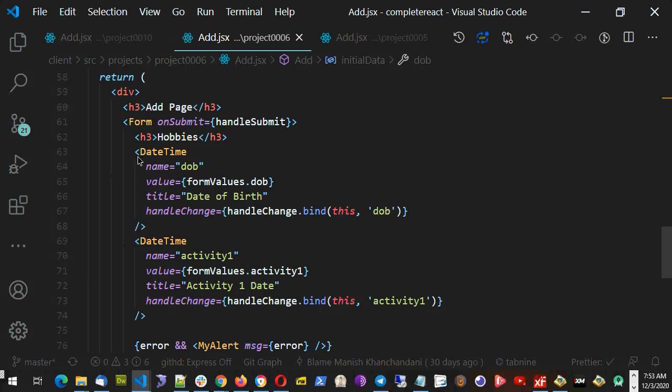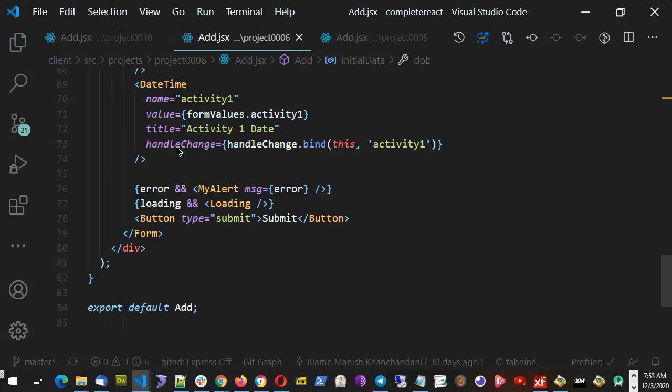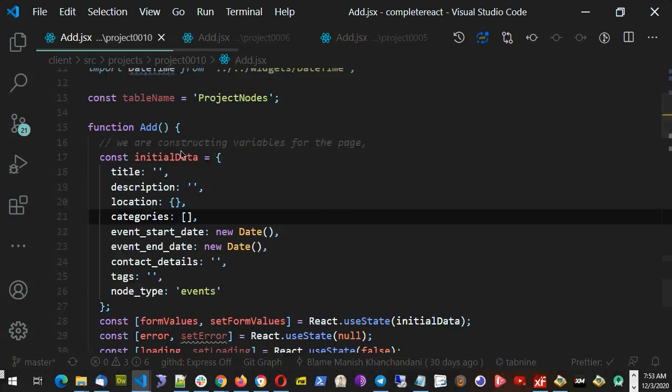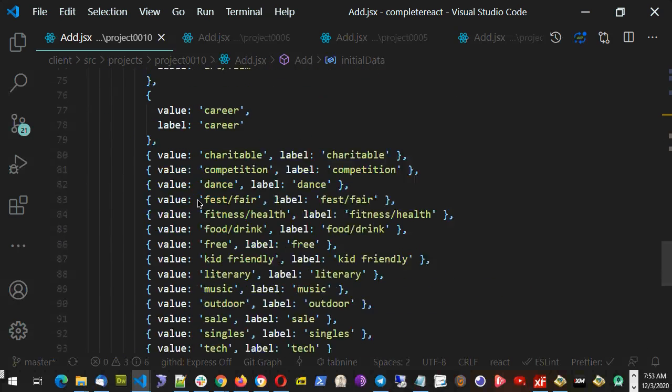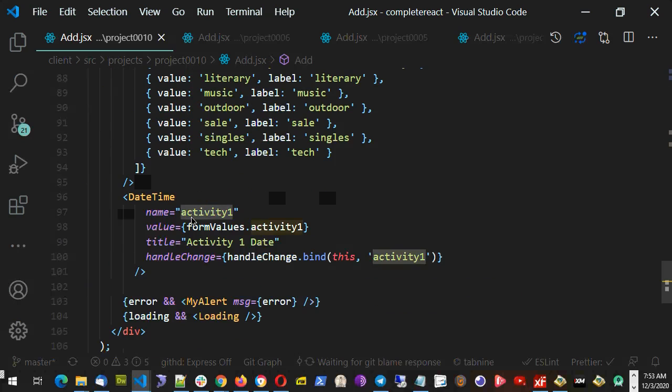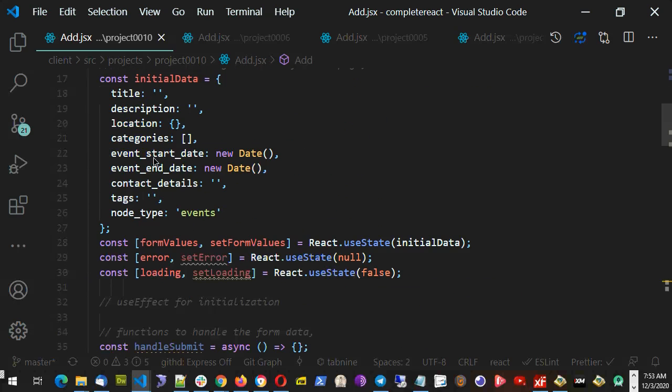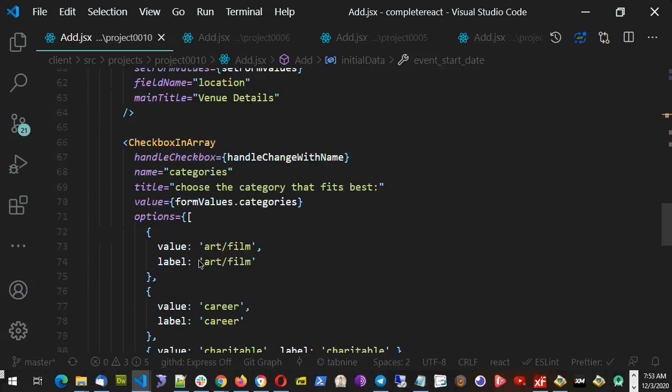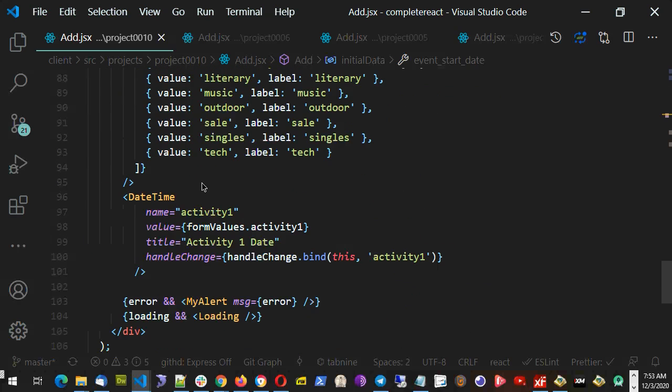And I can use date time like this. Let's use date time. So this will be my start date event. So what is it called? Event start date.